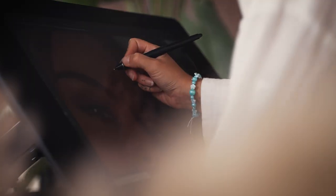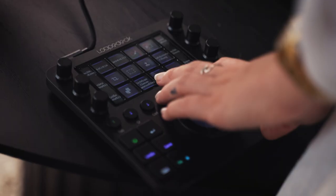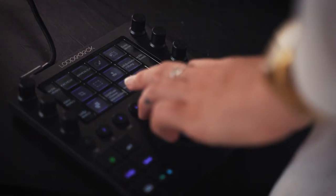You can do it — you can even retouch on a mobile phone — but if you have a real computer, a Cintiq, and a LoupeDeck, you really boost your work. It is a big difference. If you really want to make your work faster, more efficient, and more enjoyable — I think those three words pretty much nail it down — then I wouldn't say there is a better combination of tools on the market.